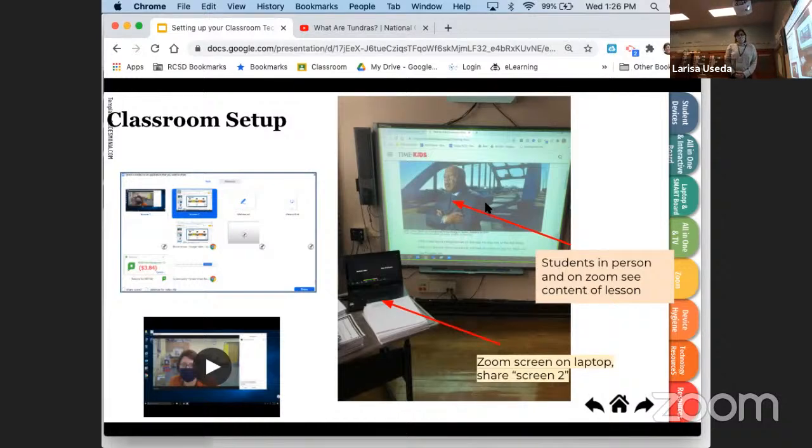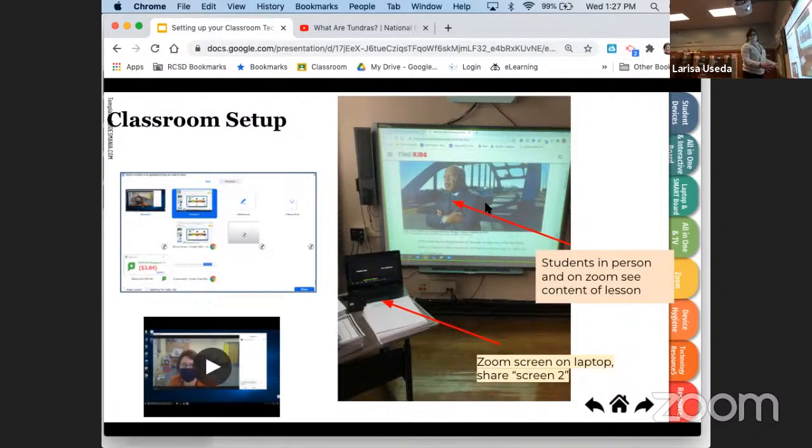When you do this and you share your screen, when I shared, I chose screen 2. Monitor 2 is my smartboard. So that way I don't have to worry that now I have to share this presentation, now I have to share Smart Notebook, now I have to share my YouTube.